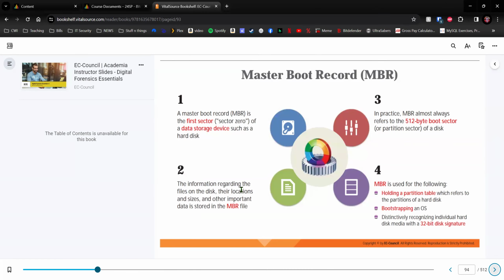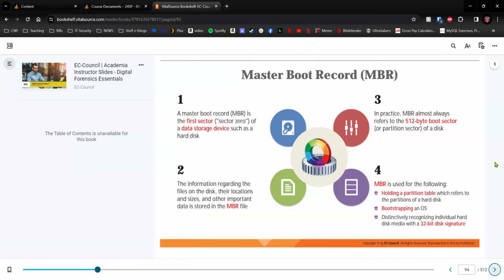Master boot record. You've heard me talk about this a couple of times, especially when talking about viruses. An MBR is the first sector, or sector 0, of a data storage device like a hard drive. The information regarding the files on the disk, their locations and sizes, and other important data is stored on your MBR.